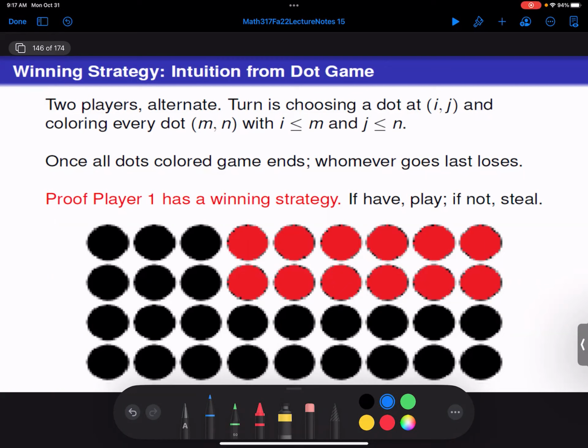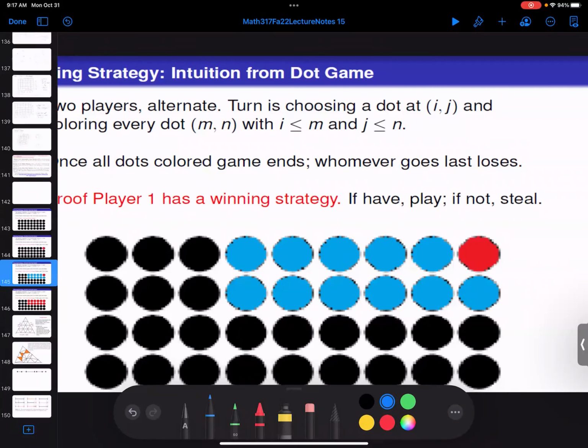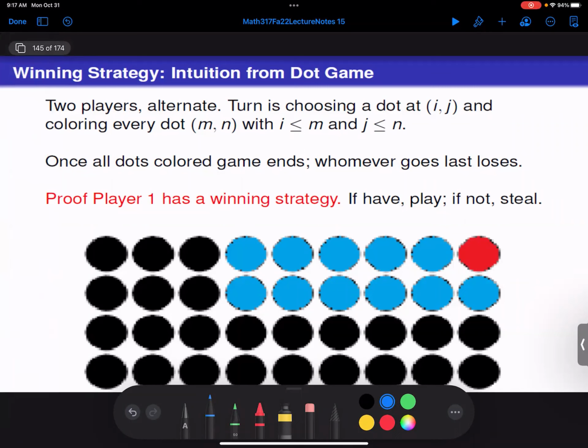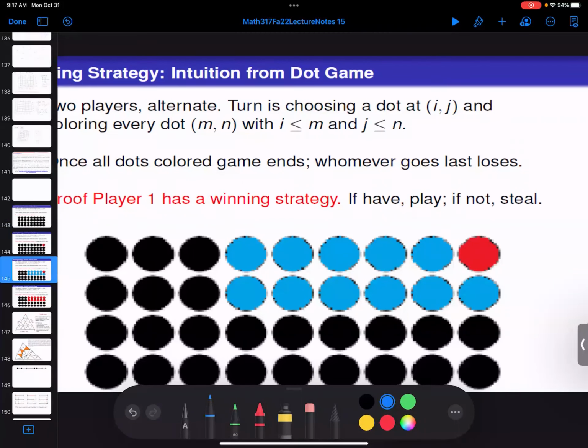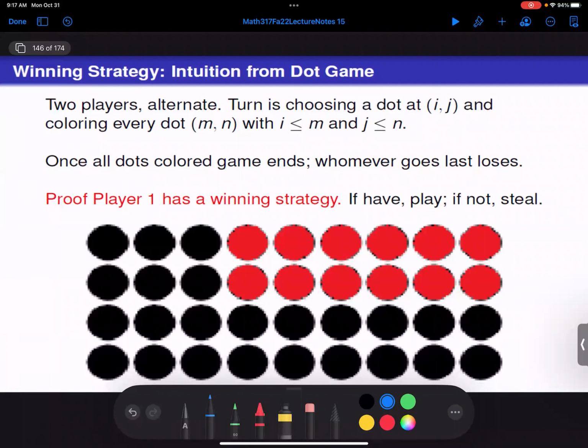So player one has changed their mind, and they want this to be their first move. Well, if we assumed that player two had the winning strategy, when we had this configuration, after player two moves, they have the winning strategy. So the person who moves next is on the path to defeat. So if player one now changes and moves like this, they've done a parity switch. And now player two is the one who moves next, and player two will be the one who's on the path towards defeat.